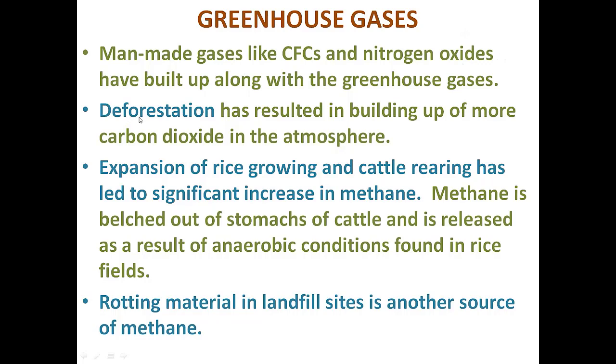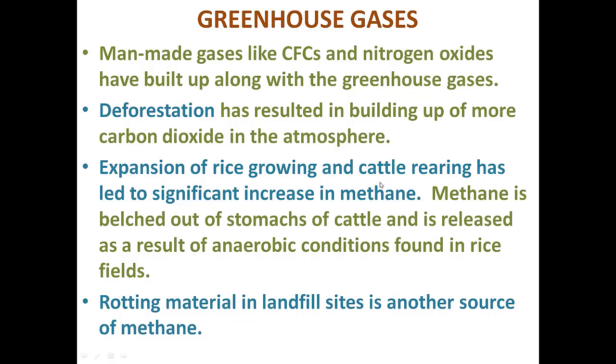The next gas is carbon dioxide, as we just studied. Because of deforestation, a lot of carbon dioxide is building up in the atmosphere, and also because of the burning of fossil fuels, carbon dioxide is adding up to the atmosphere. Here, expansion of rice growing and cattle rearing has led to a significant increase in methane. The other greenhouse gas is methane, which is also building up along with the greenhouse gases that existed earlier.